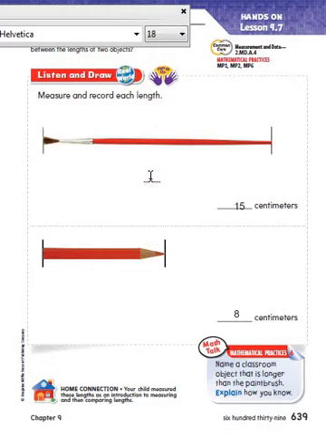You can notice here, if you look at these objects, this colored pencil has the same length as this part from here till here of this paintbrush, right? Till here they have the same length. But from here till the end of the paintbrush, this is an extra part which is longer than the colored pencil.